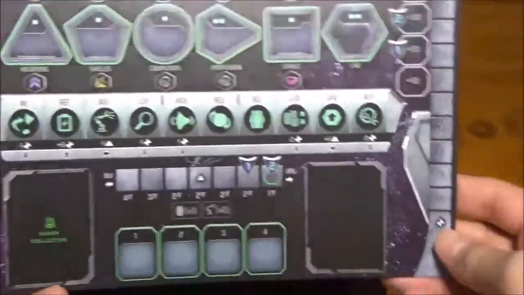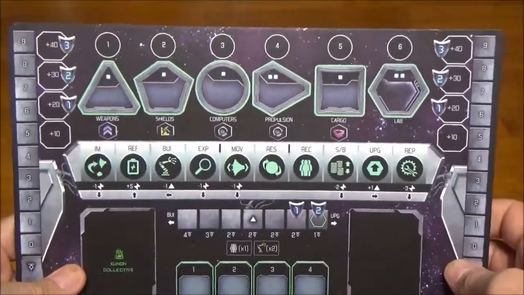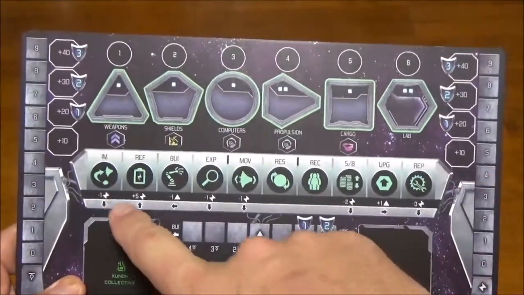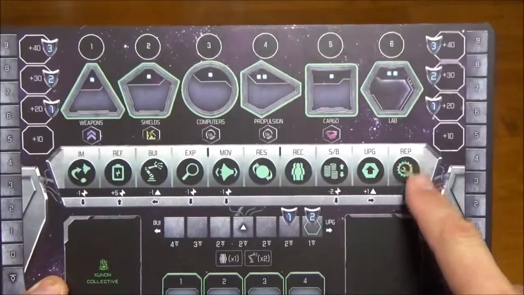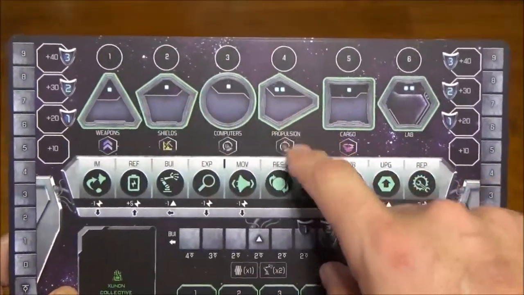Next we have our player boards. I didn't have these in my prototype, so these are kind of new to me. I had to print out my own little ones, but these are really cool. Every one of them is actually in a slightly different order. A lot of people don't notice that off the top. They also have different values up here.